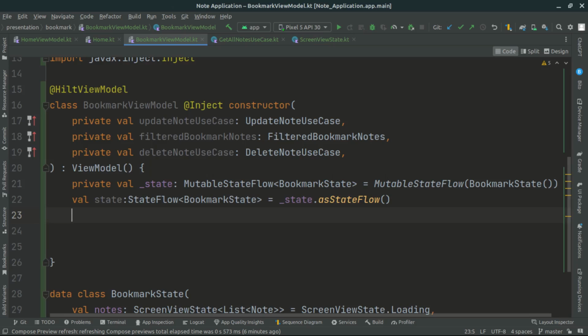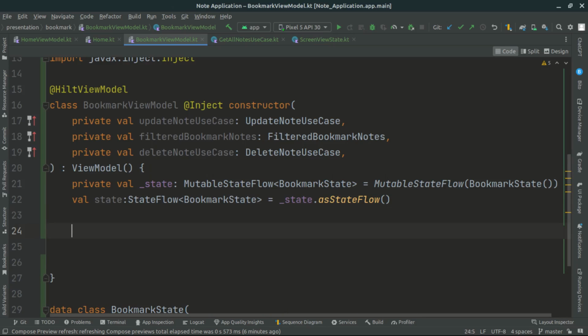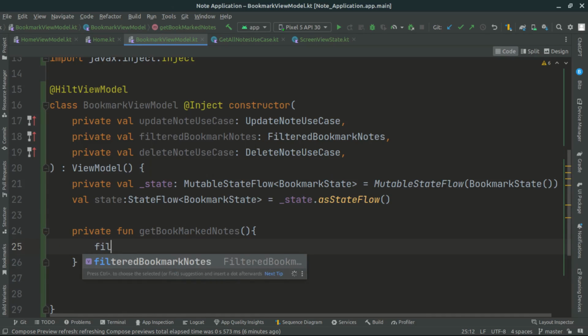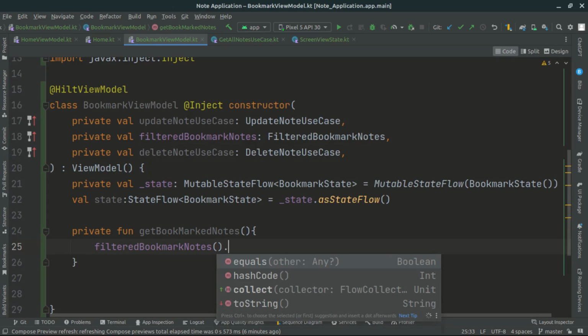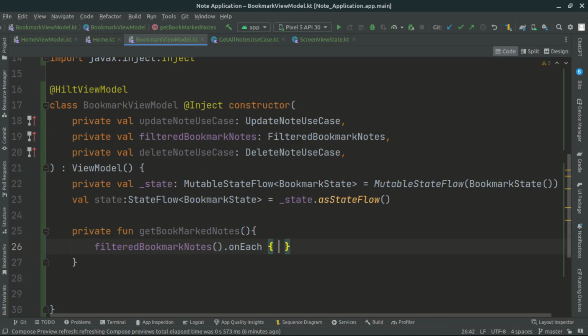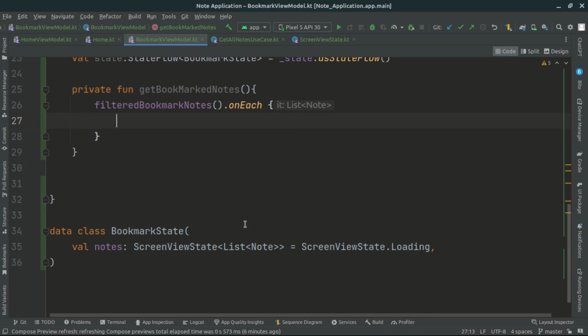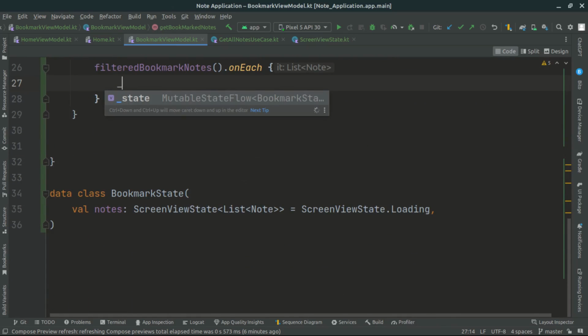The next case is to get the bookmark notes whenever we initialize this type of view model. So for this case, let's create a private function and call this get bookmarked. Similarly, we can use our filtered bookmarked nodes and use our operator function and call the onEach. And inside the onEach, we have a success.